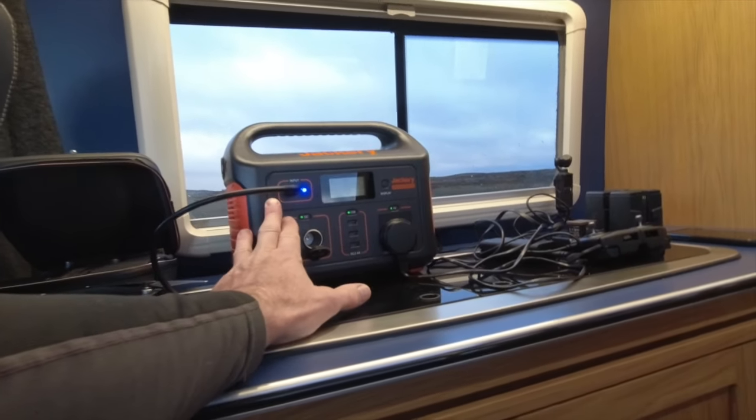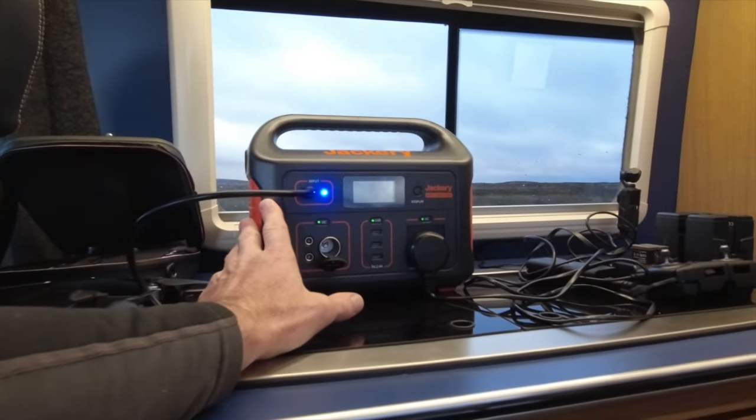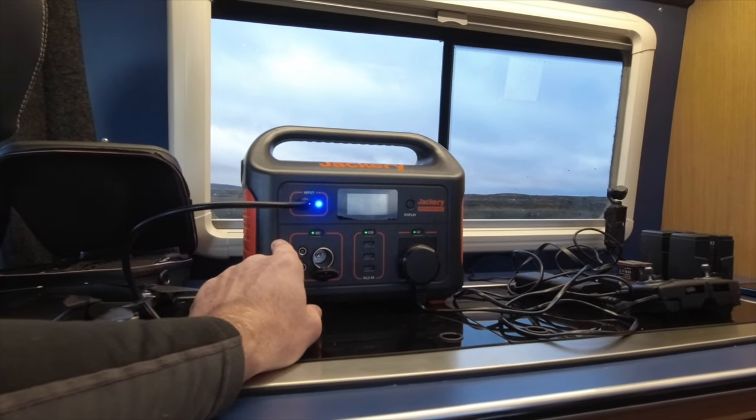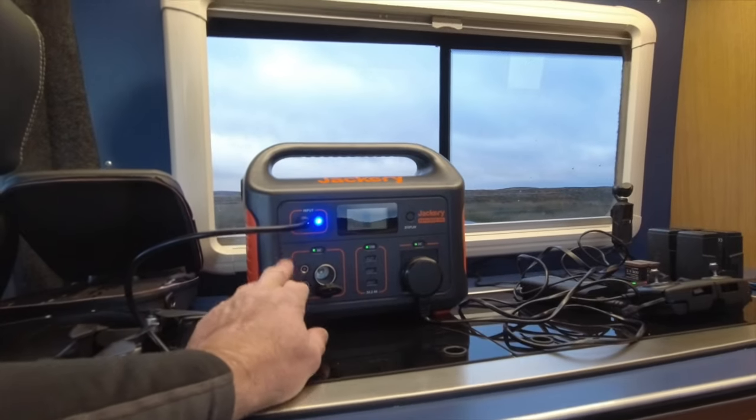As I said, I really like solar generators. They come in all different sizes. Jackery do this one, which is 500, they do a smaller version of 250, and then they do a 1000 watt hour. And they obviously vary in price.